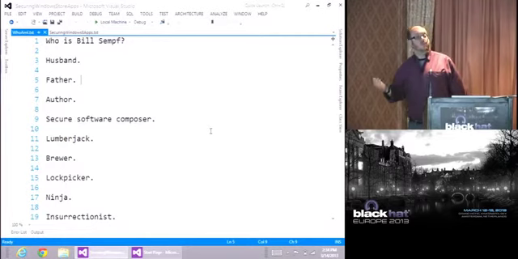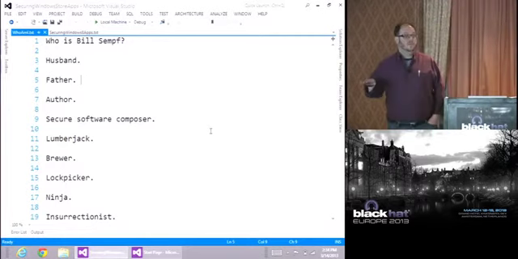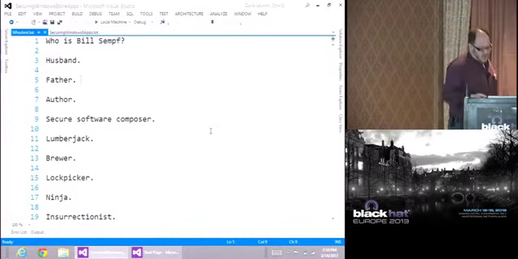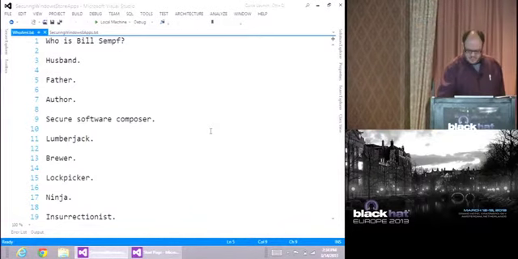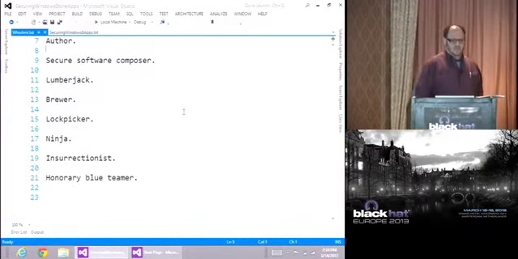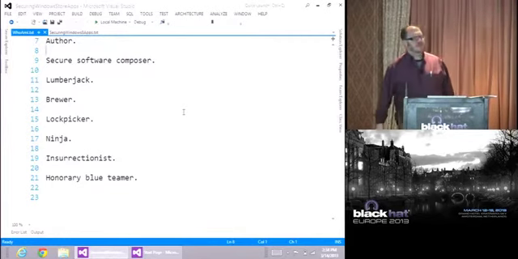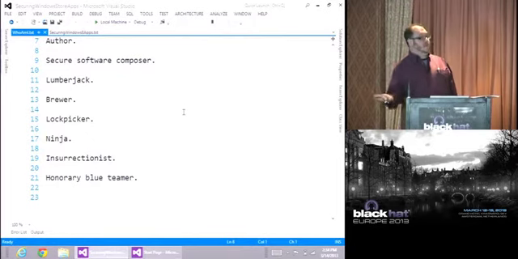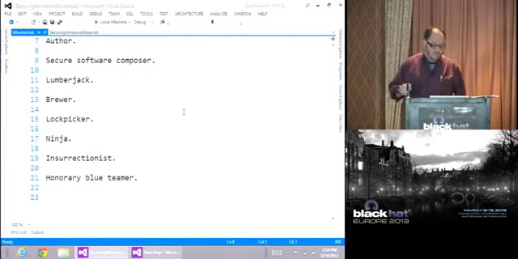You hear developers call themselves ninjas all the time. I am not a development ninja, but I am actually a ninja. I'm 5th Q in Bansen Shukai Ninjutsu. Very much enjoy the martial arts. Something of an insurrectionist. I have a real bad habit of saying exactly the wrong thing at exactly the right time and getting myself in trouble. But that makes me a better software composer, really, if you think about it.